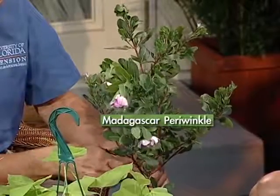Eight species exist. The people in Madagascar had been using that for hundreds and hundreds of years to treat diabetes and to control blood pressure. Wow. And when some scientists decided to look into that, this became one of our first chemotherapy agents, Oncovin, used for blood cancers. Is it still used today? It's still used today, and it's still refined. There's about four different ones that come from this. And an interesting fact, the women who used this in Madagascar developed a poisoning from it, and they lost their hair, which is a side effect of modern chemotherapy. Oh yeah, that's right, exactly.